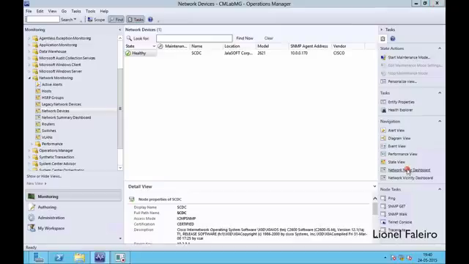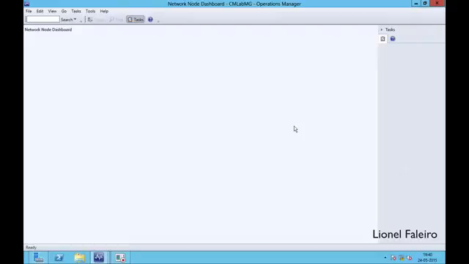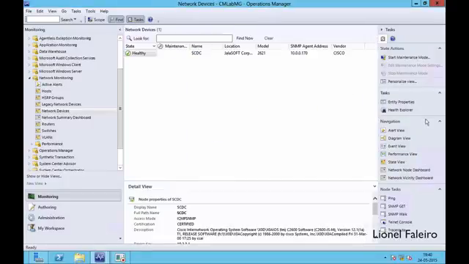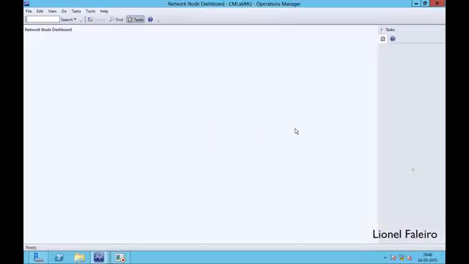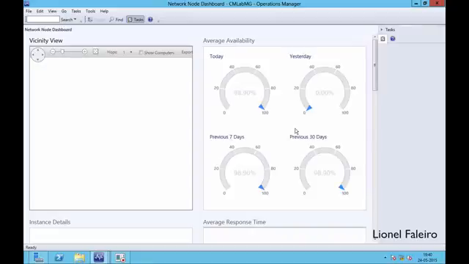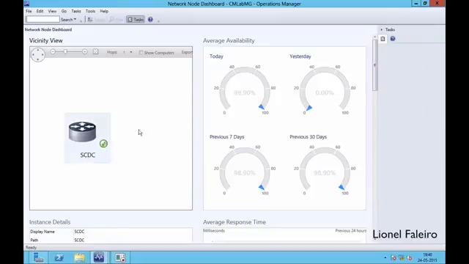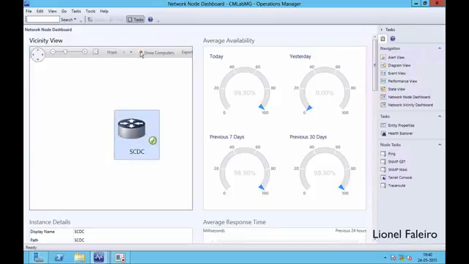I can even view a network node dashboard for it. So I can see what is the uptime, what is the vicinity view of it. If there are any other network devices connected to it, I will be able to see the different network devices which are connected to it.